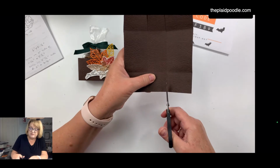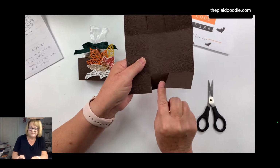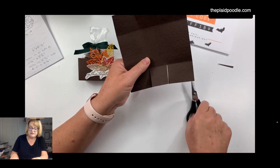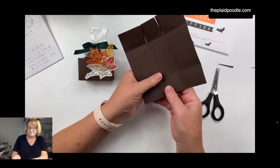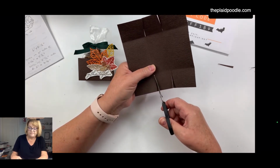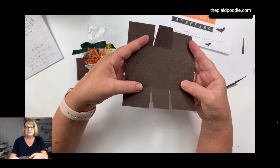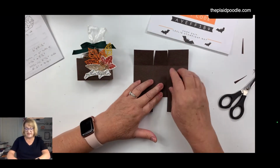I am going to trim just to that first score line on those score lines. Just kind of gives you a guide. And I'll put a diagram on my blog too. A cutting and scoring diagram, and that kind of helps sometimes, I think. Okay, then I kind of like to trim my tabs. If you've seen me make boxes before, it just kind of helps square everything up a little bit. So I'm going to fold that in.